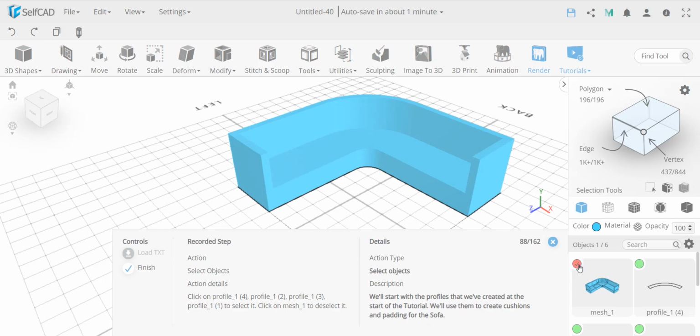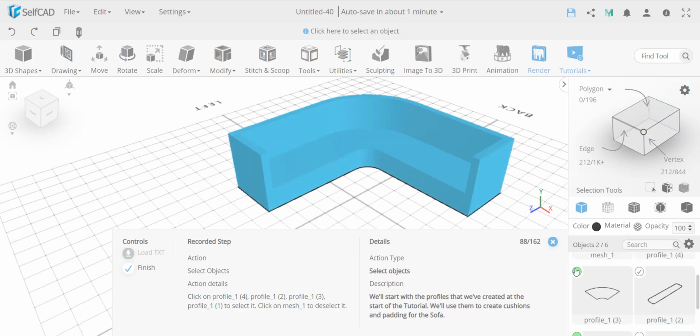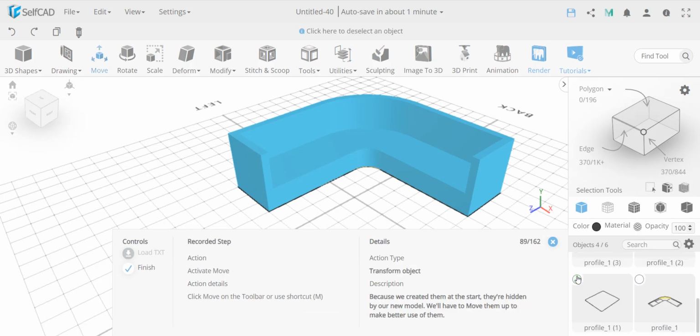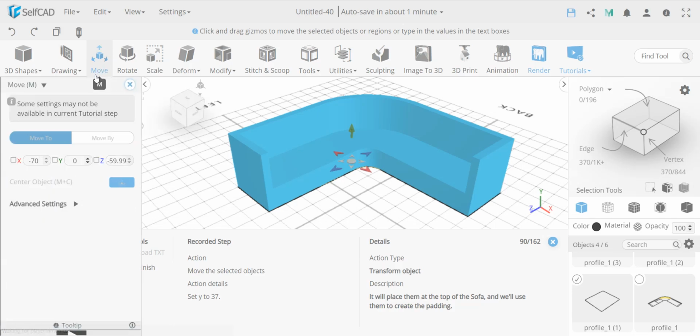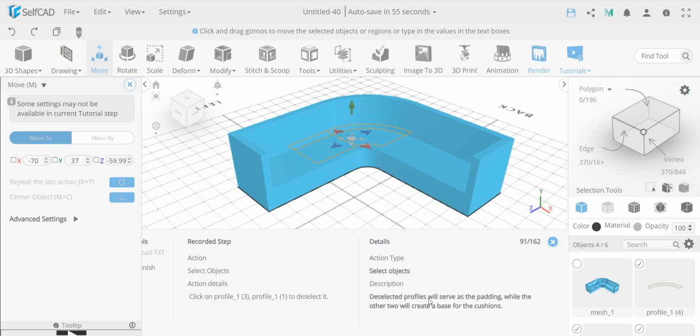Okay, now it shows me over here what I need to select and deselect. It highlights everything I need to do, and now it tells me to move it, and I have to move the Y to 37, and this will explain the details of what needs to be done.